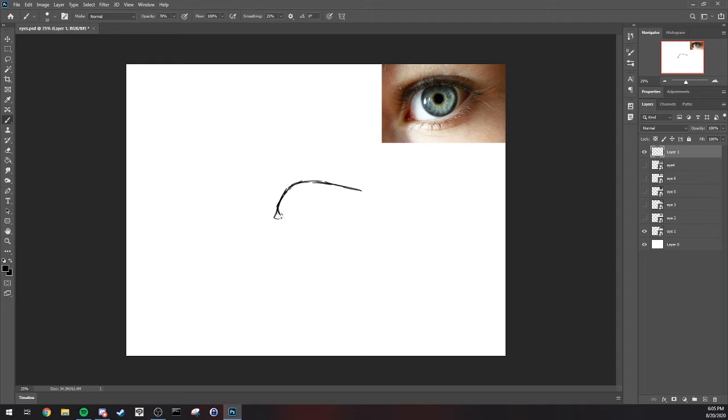So we're going to get some of the... Oh yeah, see, this is why I don't use Photoshop for this kind of stuff, because Photoshop is weird with how it does hatching. You can't have any smoothing on at all, or else it tries to help you. But yeah, we're just going to flesh out this eye shape here. And I've already kind of messed up the shape of it a little bit.